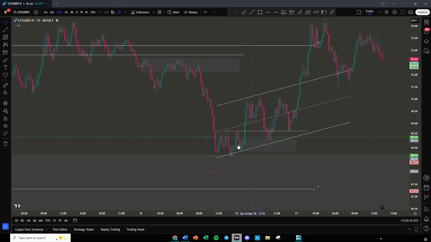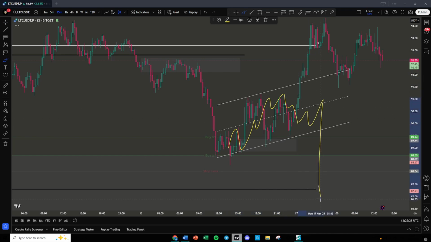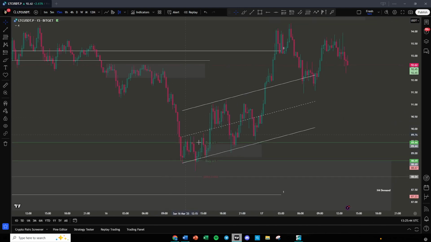So it just kept printing higher highs, higher lows. Now I had this channel there because I thought normally when you have a bearish bull flag, it does just sweep like that. So I was mindful of that. Had we lost any support around here, I would have cut my position around break even. So I bought here, moved my stop about here. This was my 1R loss, so I'm already up 2R now, 2 risk deployed.